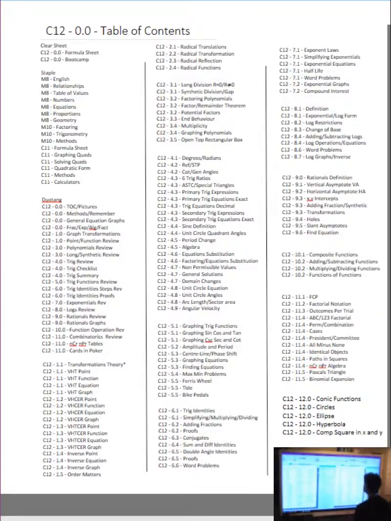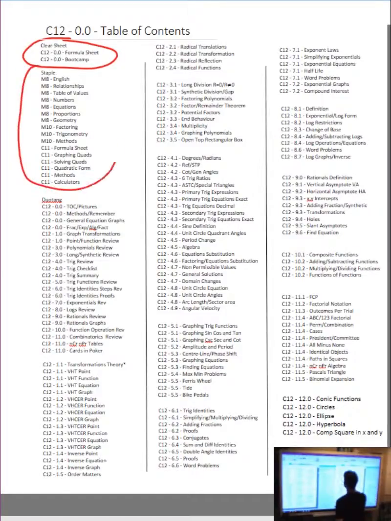So let me just quickly go over it. Okay, the clear sheet. So that is your formula sheet, and the boot camp in the video How to Be a Nerd. Hopefully you're going to put that into a clear sheet. Then we have what's called the staple. Now I hope you print this off and you staple it. It's a review from grade 11 and a few years before. Just some regular sheets that we're going to use. And again, this isn't correct. So if you print this table of contents off, it's just going to have similar sheets to this.